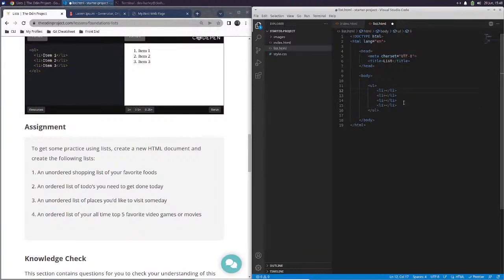Okay, and unordered lists, unordered shopping list of your favorite foods. So let's do pizza. Grapes. Chicken.